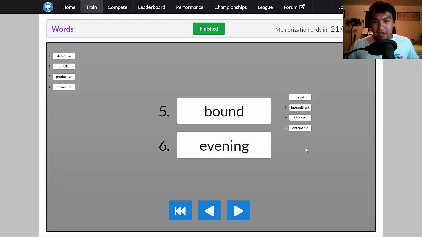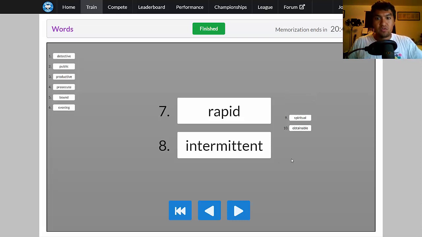All right? So this was a little bit harder when trying to create the image based off sound. I would have gone a different way, but I found something. It took a little bit, but I found it. Okay, rapid, and then intermittent. Okay, so the next location is this bedroom.